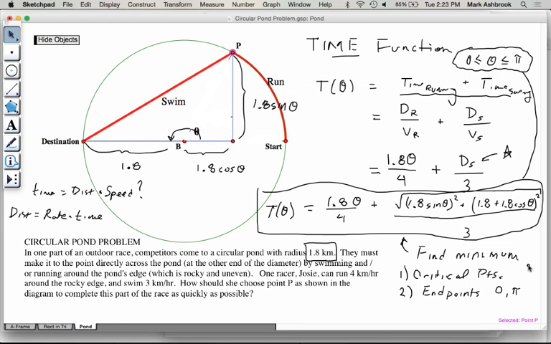Okay. So we're going to find the minimum of this by considering all the critical points inside the applicable domain and testing the endpoints. Whatever time we get that's the least out of all those, or whatever theta we get, right? These are all values of theta. So whatever theta we get that gives us the least amount of time is the theta that's going to determine how she runs this, how she finishes the race, or how she does this part of the race to minimize her time. Any questions on that?